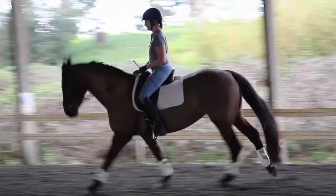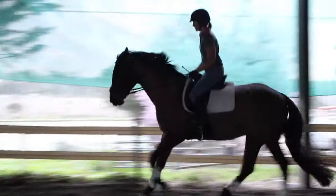Keep aiming. Let it off, re-aim. Good. Keep aiming. Let it off, re-aim. Well ridden. Trot when you're ready.